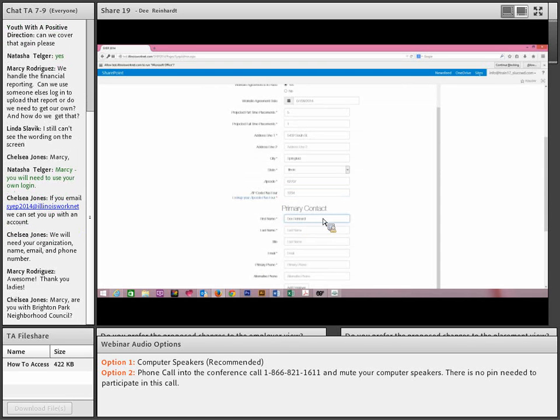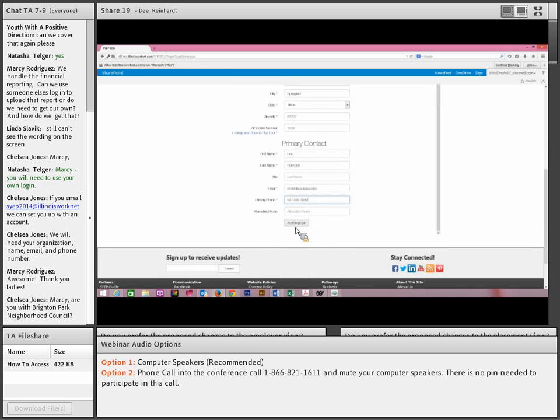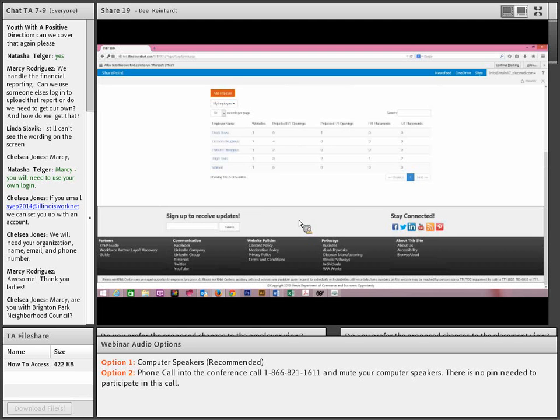Oops, I guess I gotta read my boxes there, don't I? Got too many numbers there. And we're going to add the employer. So now the employer is in the list. So that's all you have to do to add the employer.